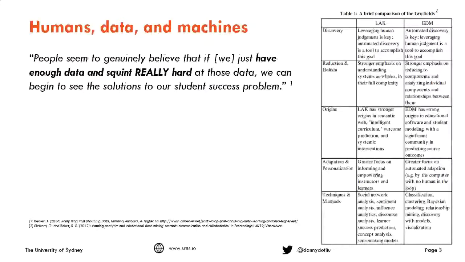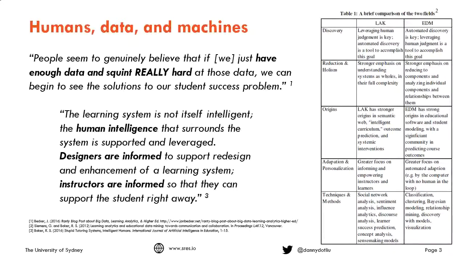Yes and no. We also have this table from a paper a few years back, comparing the two research fields around learning analytics and also educational data mining. And this was obviously written by the two, I guess, fathers of learning analytics and educational data mining. And one of them last year put out a paper talking about this idea of human intelligence, which is really quite interesting. The idea is, it's not so much about the technology and the computers, it's more about the humans that the technology empowers.